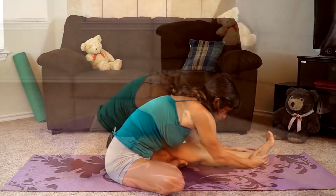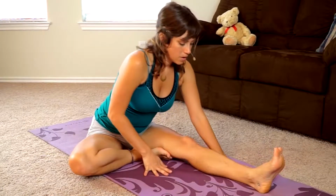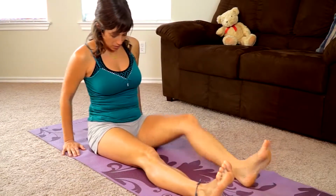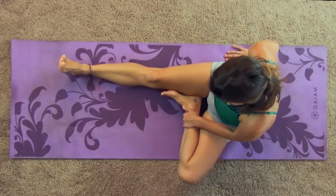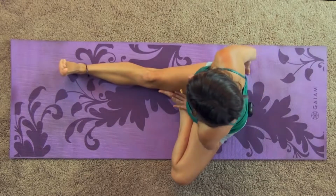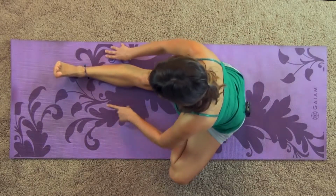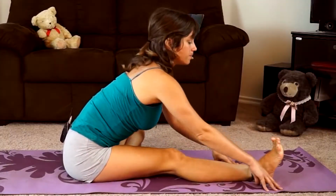And then slowly come up. And this time we'll switch legs. Extend your right leg out and bend your left knee so your foot comes to the inside of your right thigh. And then slowly walk yourself forward.